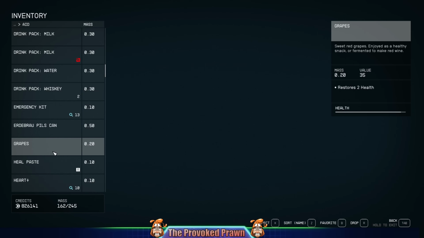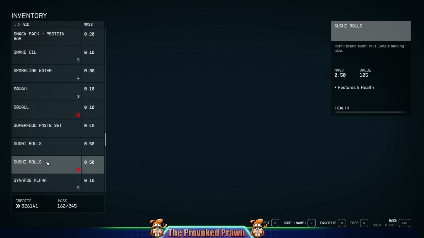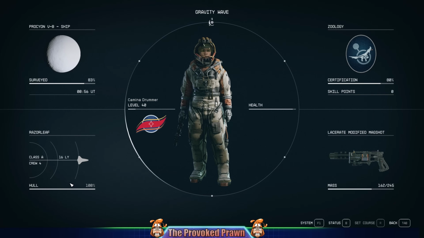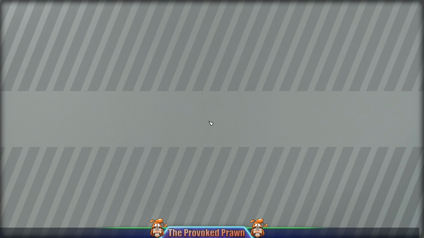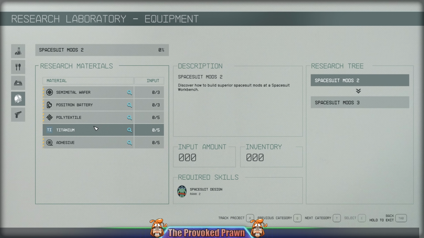There are some different stims that you can get that you'll find under the aid section if you buy or search for them. One of which, for example, is the Synapse Alpha. You'll see that research projects require fewer resources for 10 minutes when this is used, and then you can go into the projects and find the relevant ones.